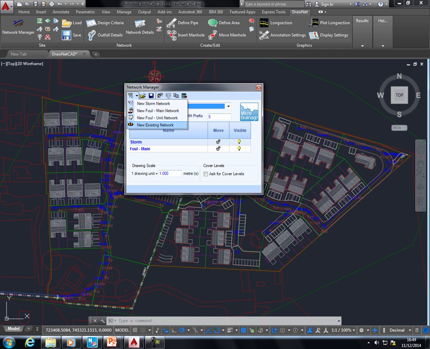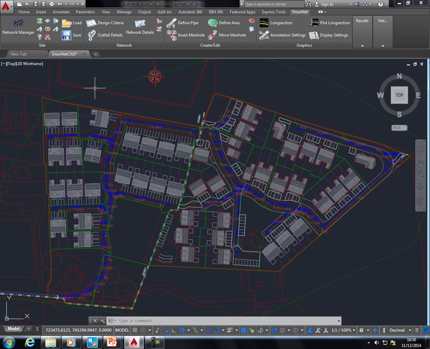And these could be major utilities like large gas mains, large water mains, etc. And that will enable you to do a clash detection at a later date. So you can see that what we have here are two systems. We have a stormwater network and a foul water network. And the units are in meters.